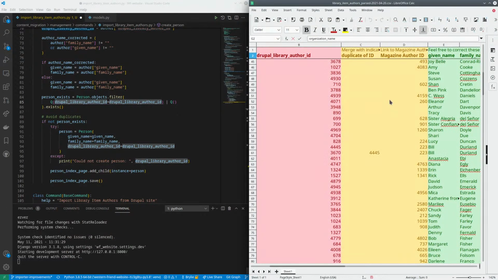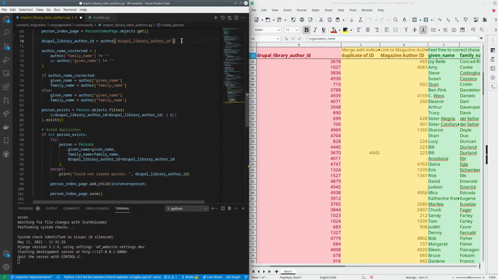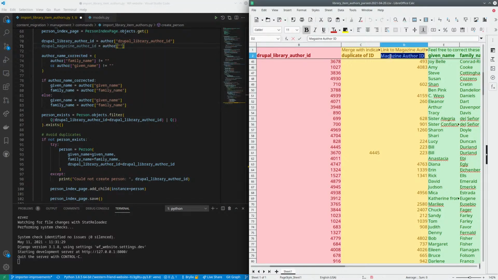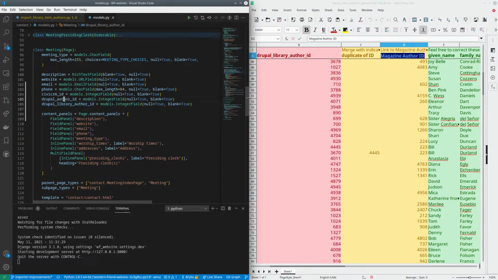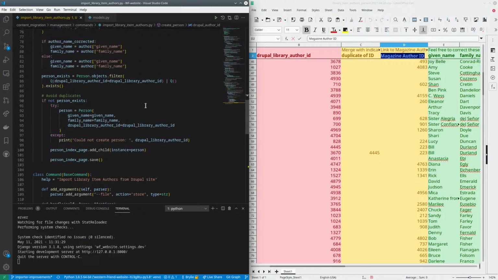And our data, this field, and the model is just this field. There we go. And I'll use that field in the Q statement.